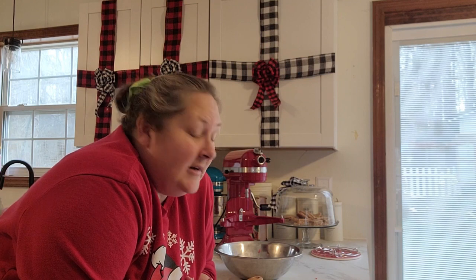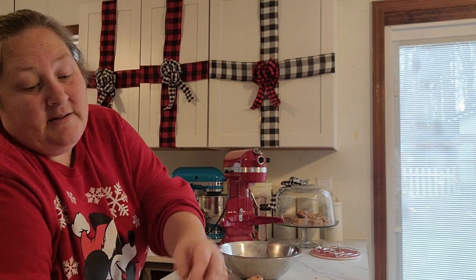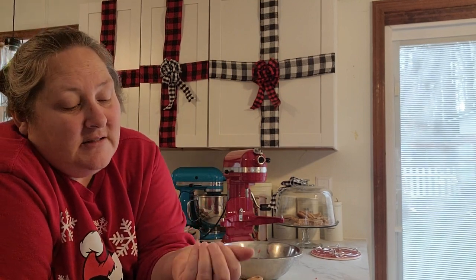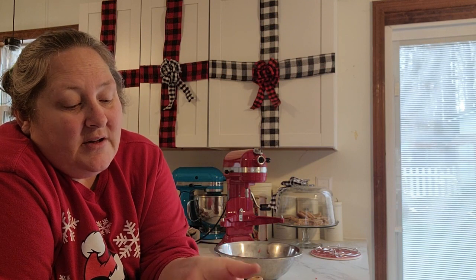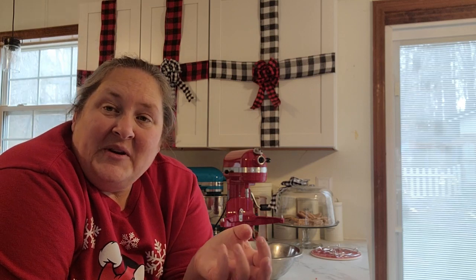All right, I'm not gonna make you watch me brown my meat, but that was fun. I love that contraption. I can't wait to do pork. I can't wait to do more beef, because this looks like it'd make great hamburgers, great meatballs. I might actually thaw some more out. I have a ton. I'm telling you, I have like a tenth of a cow in stuff that needs to be ground up. And then my daughter has more roasts in the freezer, and I'm going to pay her for those. They're at my mom's house. I'm going to pay her for those, and I'm going to grind up more meat. And I might just patty out hamburgers and freeze hamburgers so that we can have hamburgers whenever we want. I don't know. I'll take you along for the ride, though.